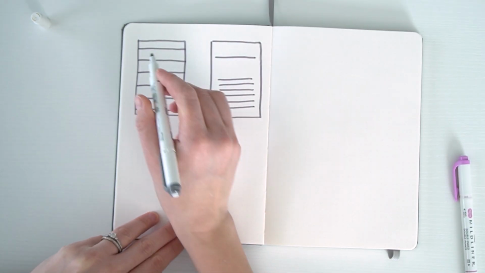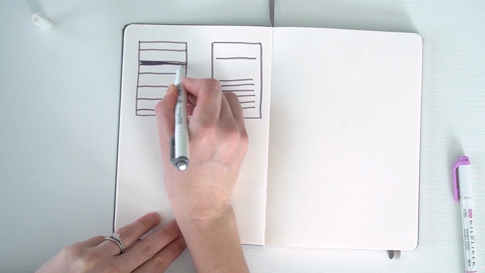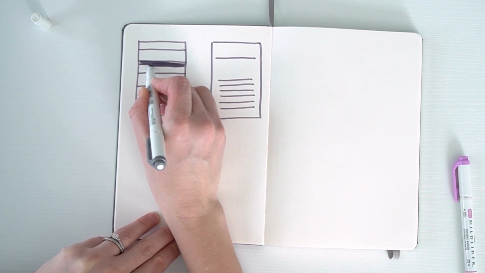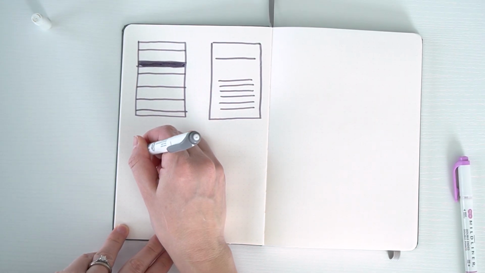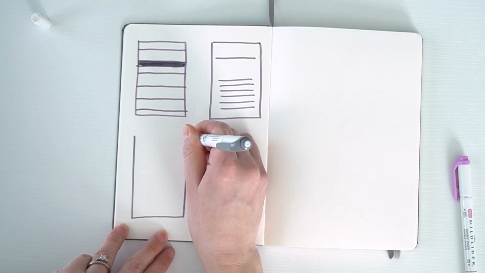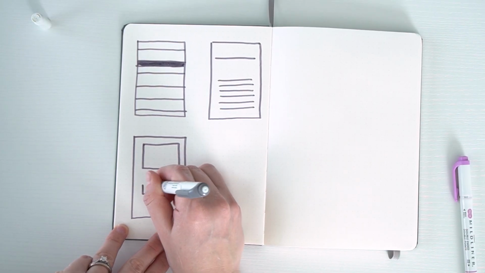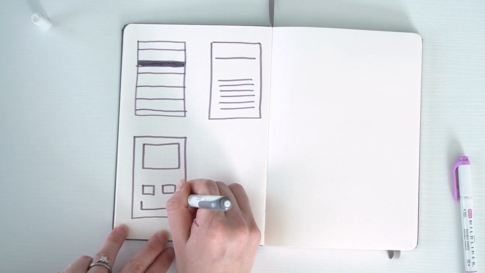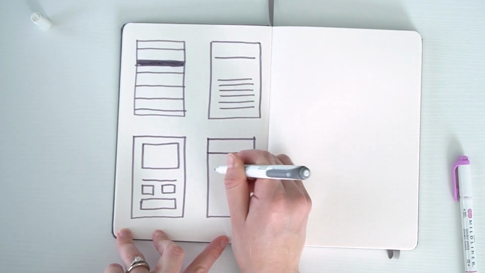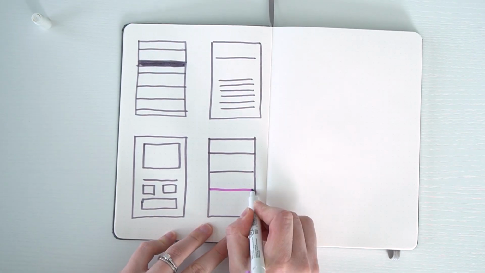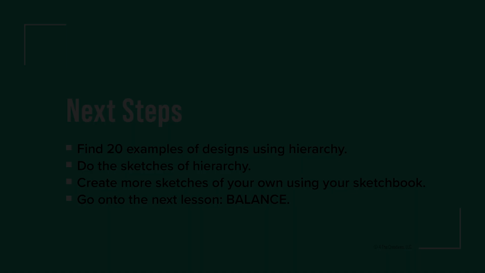Then you're going to go back to your first rectangle and make one of those lines bolder. You can see now that has hierarchy with that first bolder line being more important. Inside of your next rectangle, you're going to make a rectangle at the top, and then you're going to make smaller elements below. This shows hierarchy as well. Then you're going to take a colored marker and add all the same color except one line. You're going to make a different color. That gives more importance to that line than others.